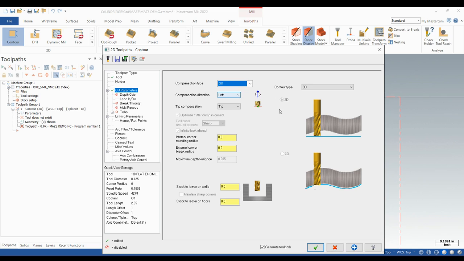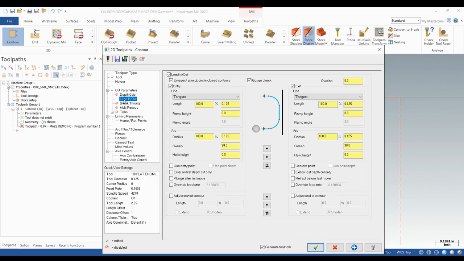Just like if we can divide something into thirds right down the middle, we can divide our bit right down the middle, which is awesome. Notice all these went to zeros because it's going to default to that because we're going down the middle, so we're good. Next thing we're going to do is go to lead in and lead out, and what we're going to do is ignore all of this. We're going to shut this off.